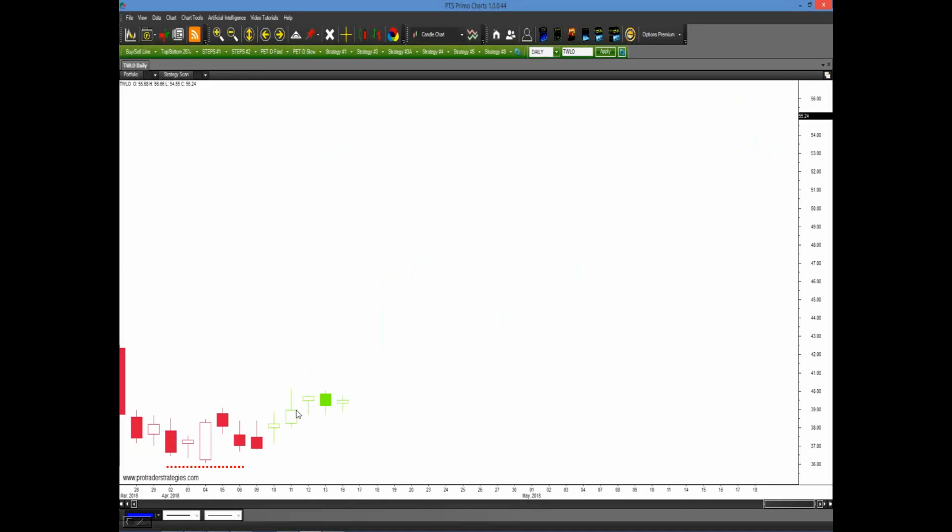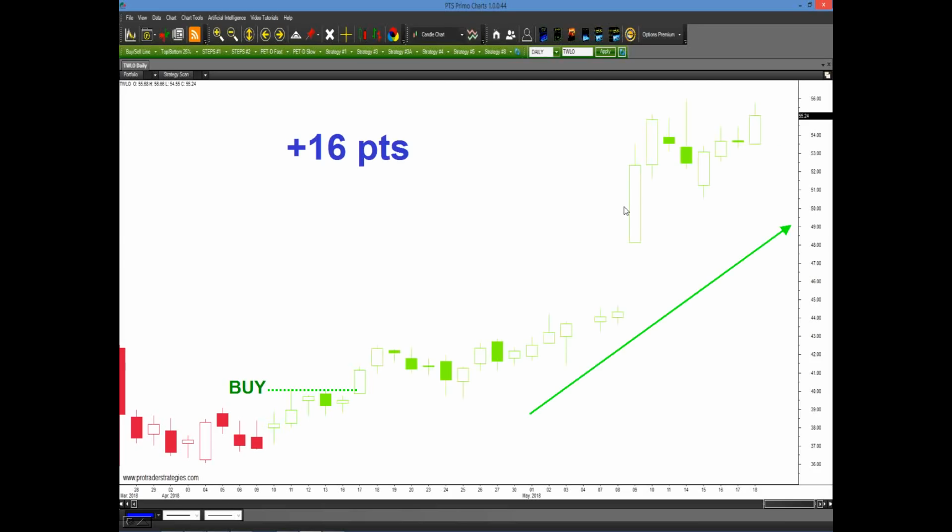So now it changes to green. We have a series of green bars, and we have a 3-bar pivot high: high, higher high, lower high. So we're waiting for it to trade above, provided the bars continue to stay green. And it did on the very next bar. We got long, I believe about 38, 16 points to the upside coming into this past week, okay?